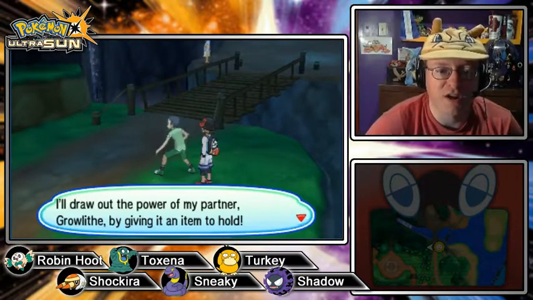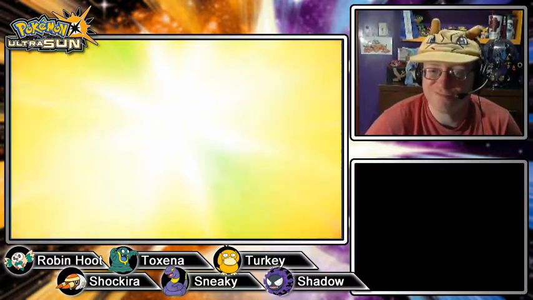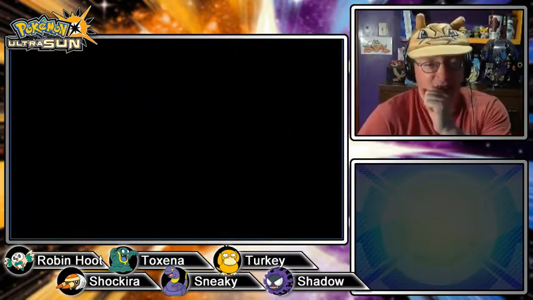I'll draw out the power of my partner Growlithe by giving it an item to hold. I'm standing behind you, you know. Alright, you got a Growlithe. I've got a case of the yawns.